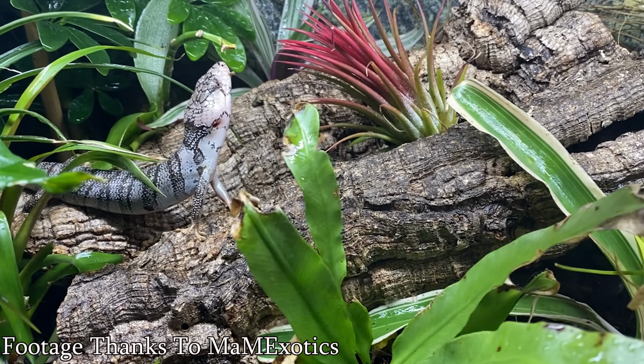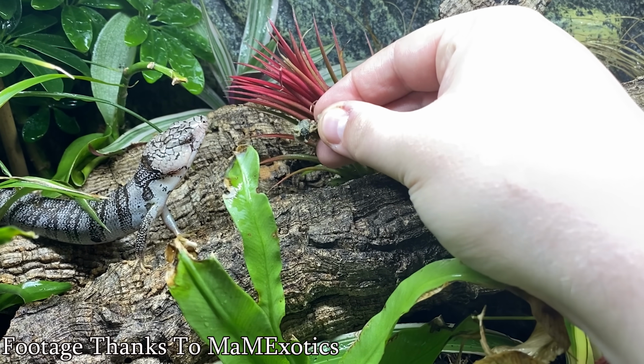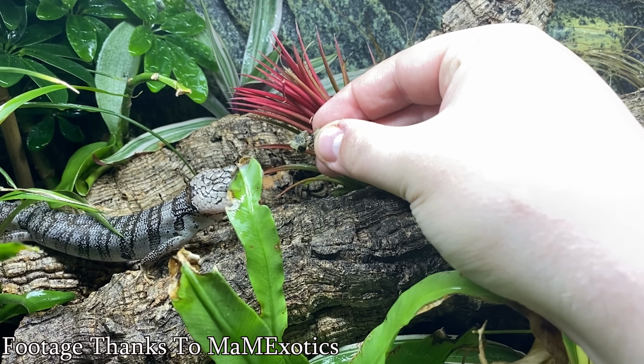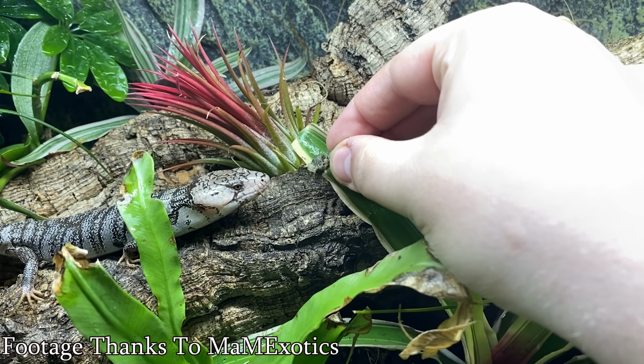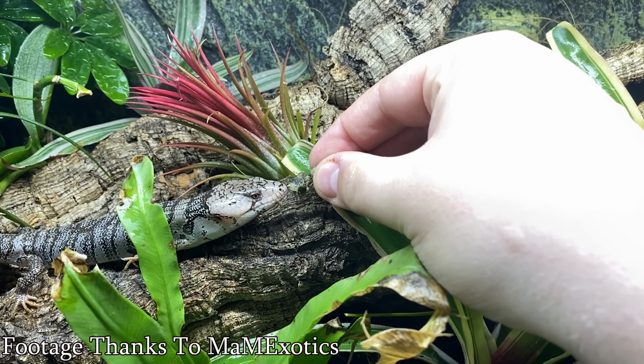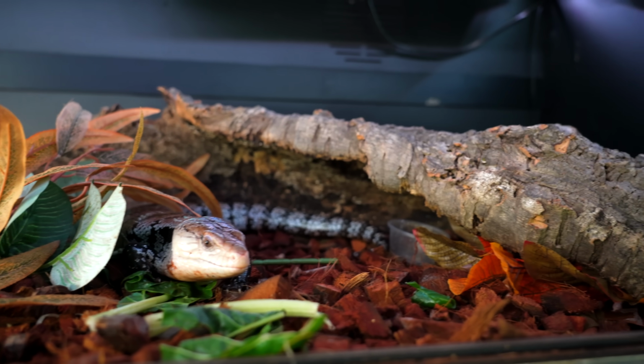But pink-tongued skinks, on the other hand, you're gonna have them in a more arboreal enclosure. You can keep them in, say, like 36, 36, 18, something like that, where they're gonna use all of the space. Where with a blue tongue, it'd be wasted space. They're not gonna climb like that. They're not gonna climb up branches. Sure, you'll find them on a rock or on a cork round, but they're not gonna be climbing up vertical branches. That's why I think they're cool.